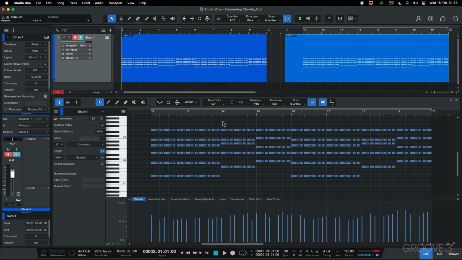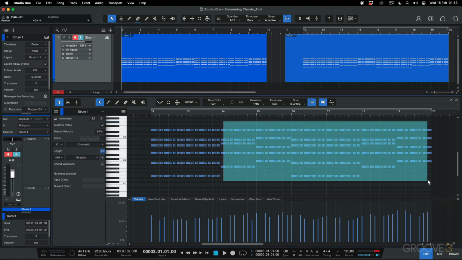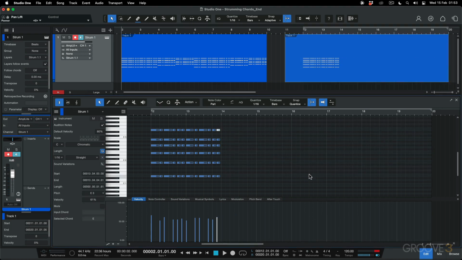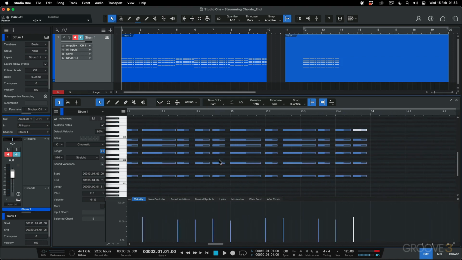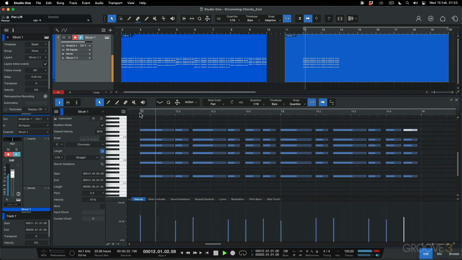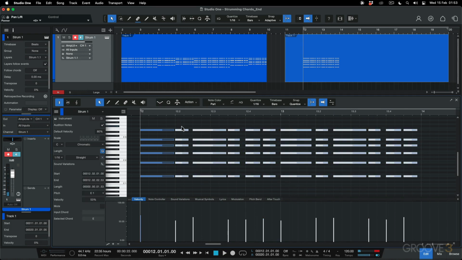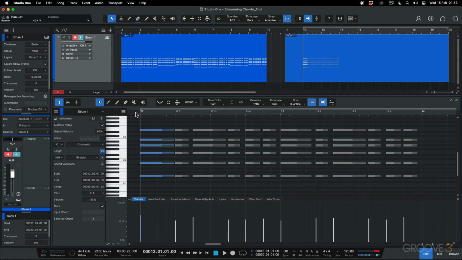Now, to not confuse everything, let's just take all of these other notes over here and remove them. So we're only dealing with the E major. And I'm going to zoom up, so we've got this rhythm over here. I'm going to take all these notes here and just mute them for now, so all we're hearing is the first strum chord.